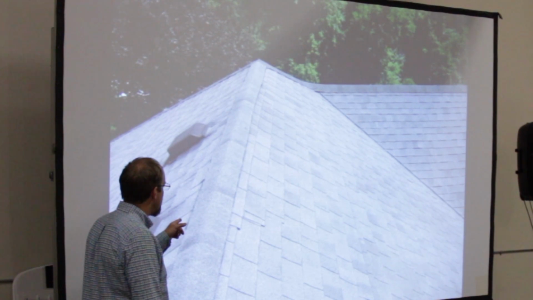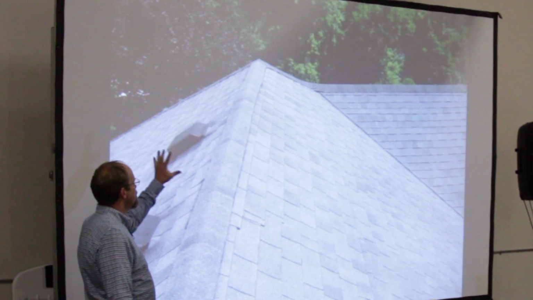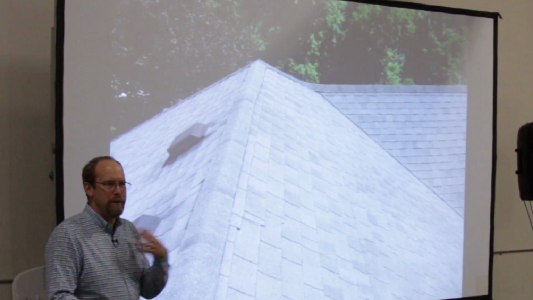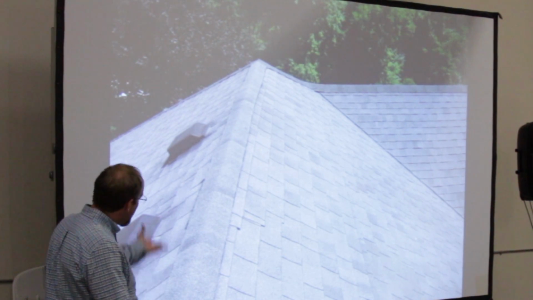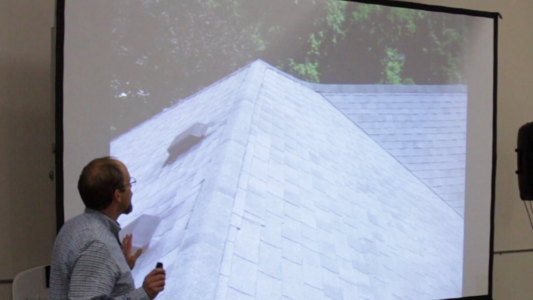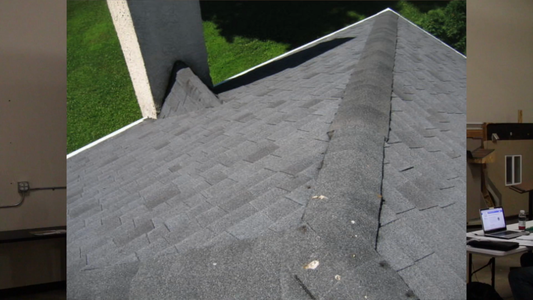I get on the roof for a couple of reasons. One, I feel like I can see more if I get up close. I've been trained, I built homes before I was an inspector. I can get up on a roof pretty well. If it's kind of steep, 6/12, I kind of back off. I just go to the gutter's edge. But every time I get up on a roof, I see something that I probably wouldn't see if I didn't get up on a roof. And I take a lot of pictures.